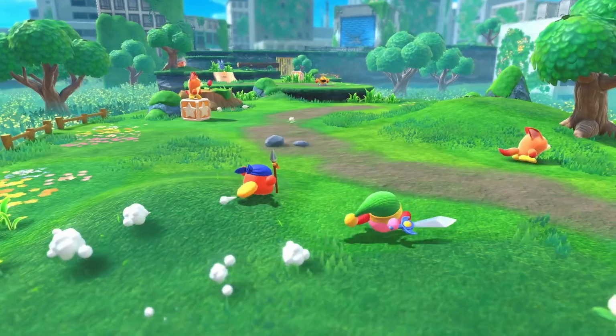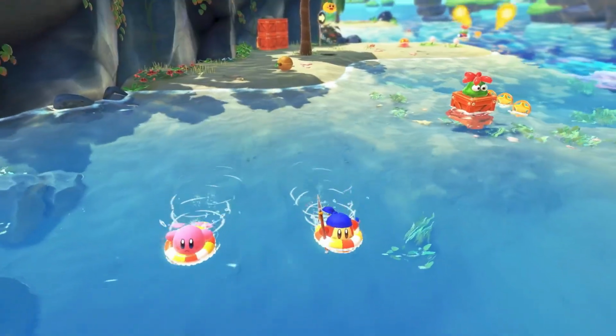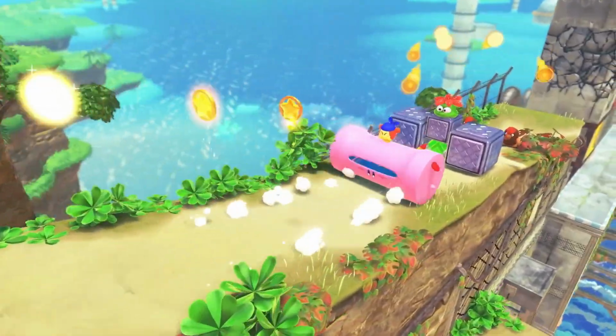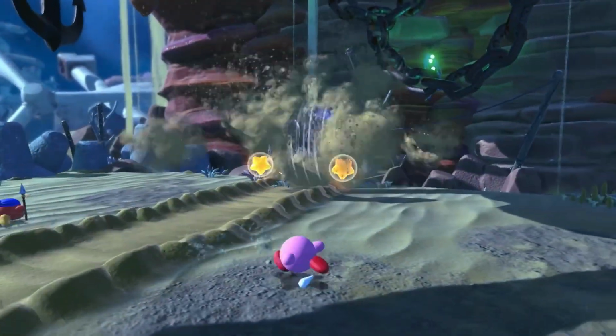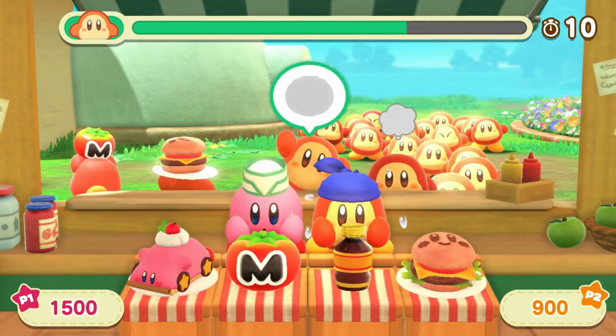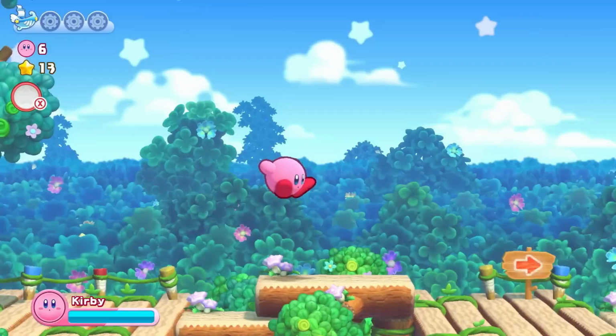He's the bravest of all Waddle Dee kind. It's Bandana Waddle Dee from the Kirby series. For those of you who have never heard of Bandana Waddle Dee, he's one of Kirby's most valued friends and made his first appearance in the game Kirby Superstar on the Super Nintendo in 1996. But he wasn't playable until Kirby's Return to Dream Land, which released on the Wii in 2011.